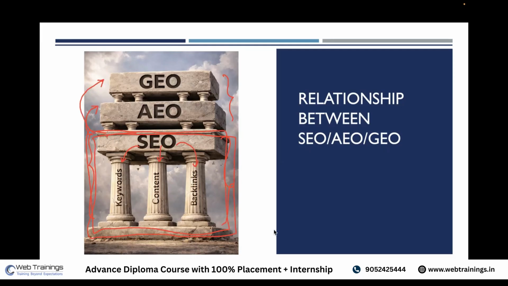So if you don't implement SEO, it's gone. You are not able to rank in AEO and GEO in most cases, most of the time. But in some cases, you may rank. But with SEO, AEO and GEO can actually help you better. And also remember, depending only on SEO is also a mistake in the present generation. The reason is that a lot of people are directly asking questions on answer engines and generative engines.